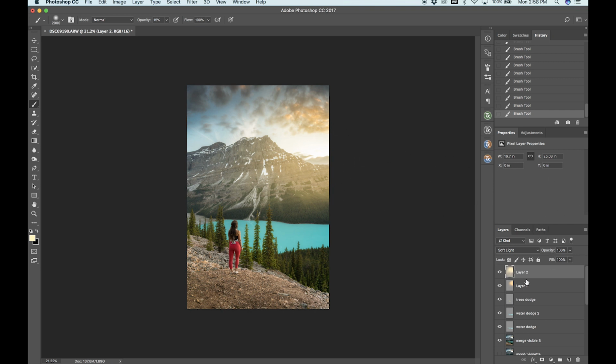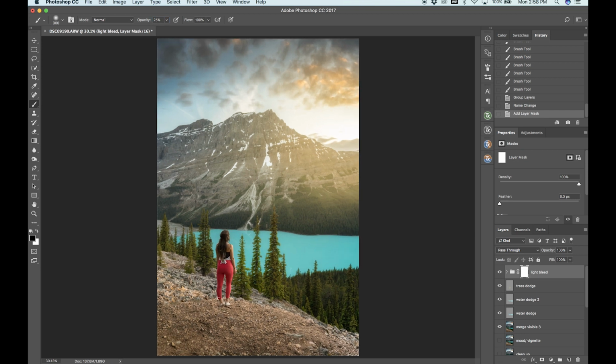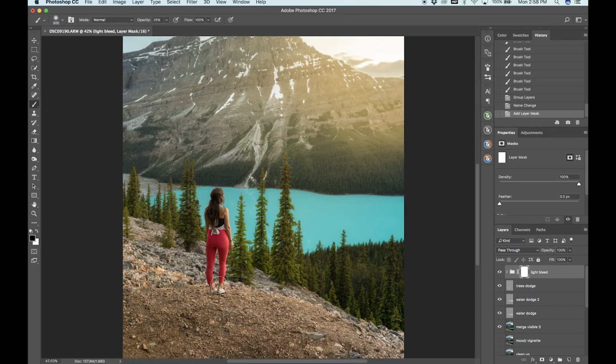But when you do this light bleed technique, it does get into your shadows and kind of washes out your image. So we need to go back in and layer mask the shadows out, because we just want it to be bleeding on the lighter parts. So I'm going to take these two layers and group them together. I'm going to call this our light bleed. And then I'm going to put a layer mask on it. The black brush at around 25% opacity. We just don't want it to touch our areas that are shadow.